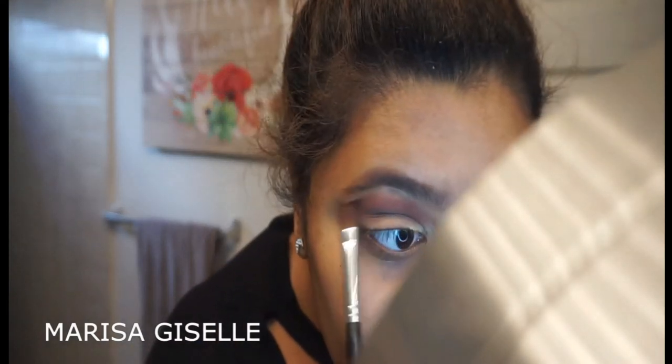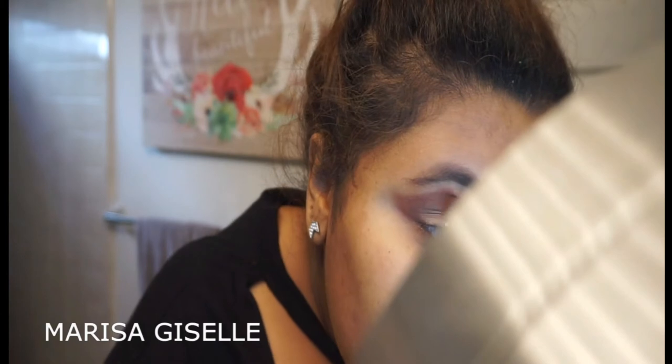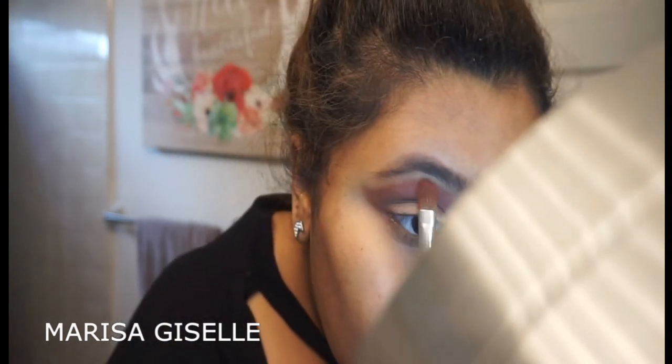I'm gonna go back in on this side and do the same thing. My mechanics are way better on this side. On this side, I'm gonna try to go out a little bit more. Don't worry if you mess it up, because you can always clean up with foundation. That's what I'm gonna do, guys. I'm just gonna make it more like that. So I think that's good. It's really pink. Ooh, I like it. So now with this black, I kind of made my own eye color, and I like that. So we're done.